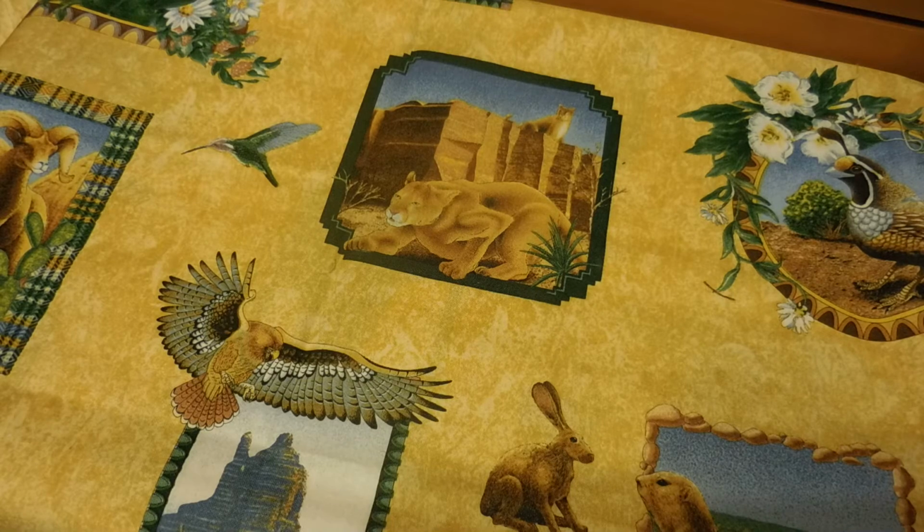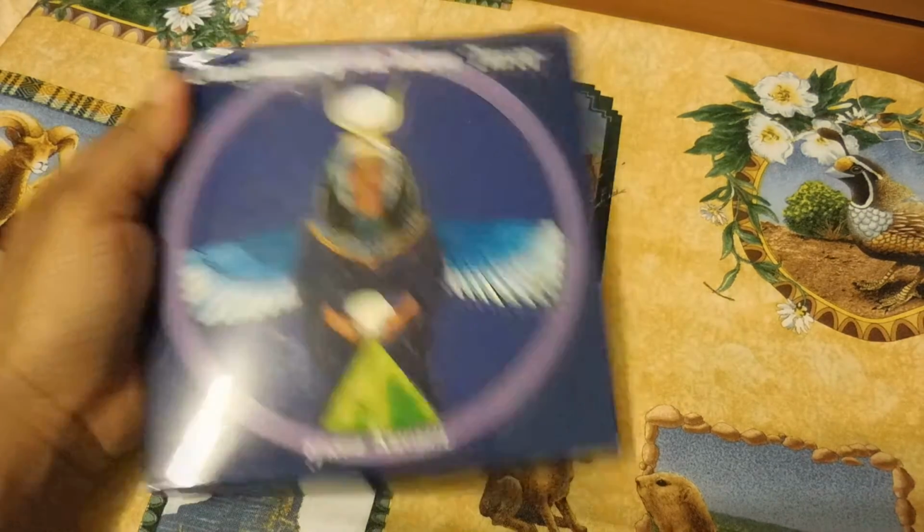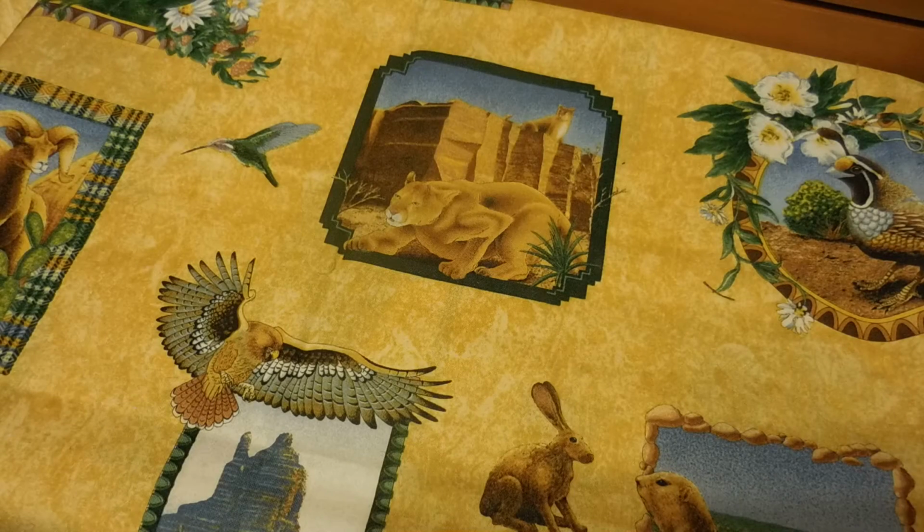The next one. Did I say this is by Fiona Morgan, just so you guys know. And I believe it's a self-published deck. Yes, I think it's a self-published deck. So just in case you guys are interested.